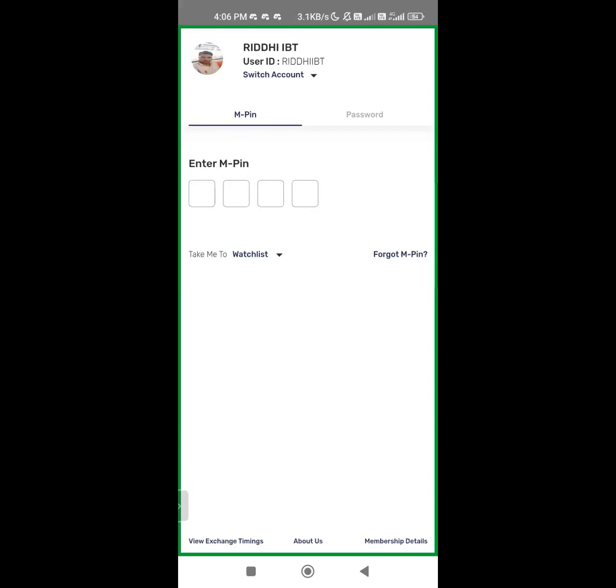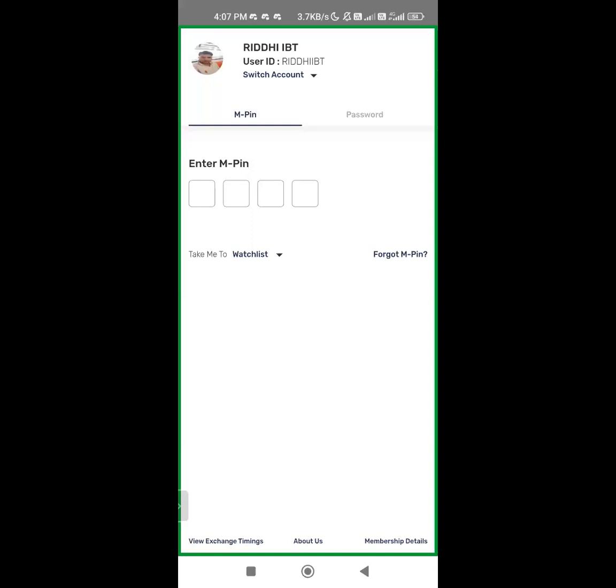So we have maintained all the modes of login. For example, one can use password and MPIN to login. After that, 2FA authentication is also in place. So one can use the OTP or TOTP after the MPIN or password. Here, one more feature we have introduced, like you can switch your account. So we have the multi-user login facility also. Wave 2.0 allows multi-user, multi-account login with a single mobile device.